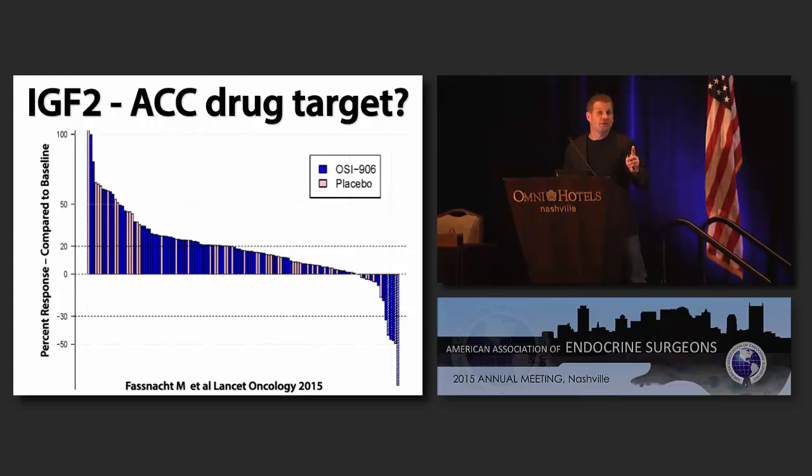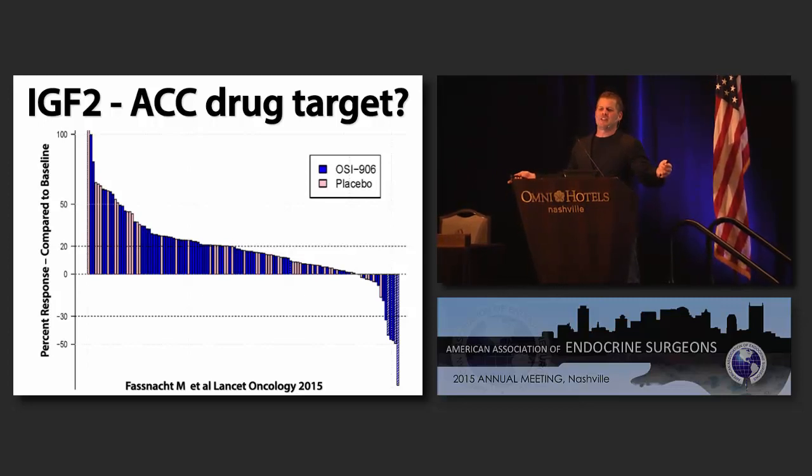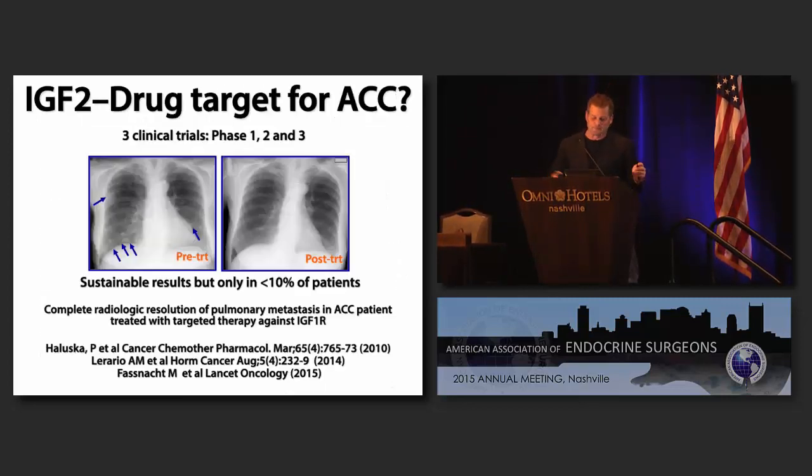But while the drug companies have dropped IGF in adrenal, if we can figure out what defines a responsive patient, we can use this drug. Meaning 90% of patients have this mutation, it only works in 7%. Like non-small cell, right, with the ALK mutation? Well, it's sub 10% of patients who have the mutation, but you can use the drug because you know who's going to respond. If we know what patients will respond to this drug, we will be able to use it, I predict. So that's where we're headed.